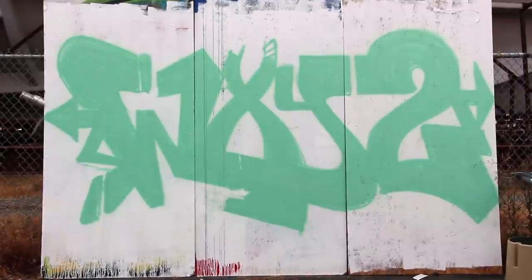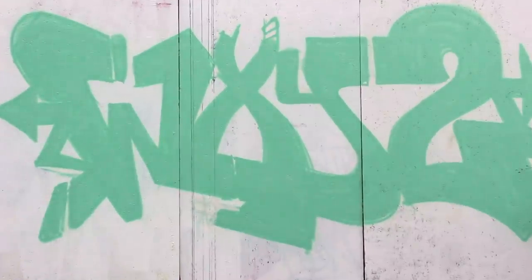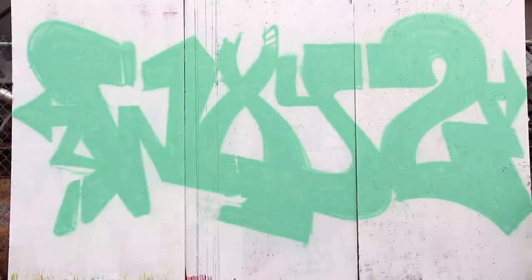All right, sick. So here we are with the fill. Now this took one can of the menthol light plus about 4 or 5 squirts of that scrap can I had just to fill in on the bottom right there. So as you can see, you can get quite a bit of filling done with these cans with minimal effort. And it goes pretty quickly too. So these are things to keep in mind when you're using paint. You can paint a lot faster with these cans than you can with others. For those of you who are concerned about time constraints, getting in and out of a situation quickly, something to really consider.